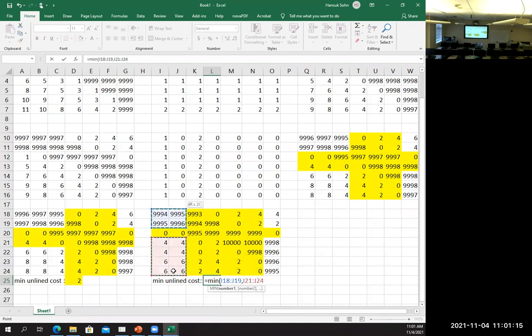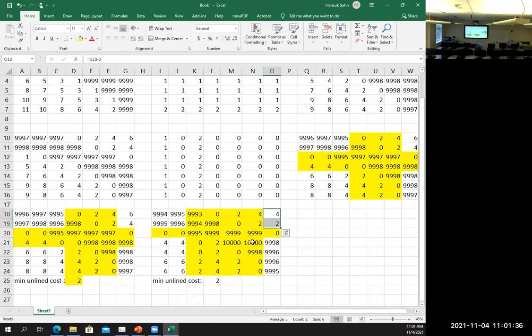Simply, I can graph those areas. Again, the minimum line cost is 2. This is right here, right? So I'm going to subtract the cost of 2 from this location, the uncovered area, and then add the same amount to the intersection of these lines. That's what I'm going to do. So here I'm going to subtract 2.